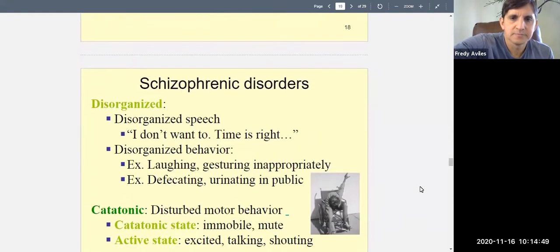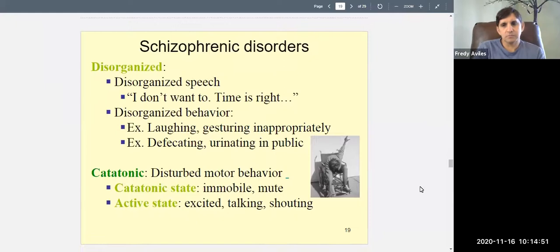Let's keep going. There are other disorders. You guys have all probably heard of schizophrenia. Turns out there are different kinds of schizophrenia. There's more than one. There is disorganized schizophrenia, in which the person's speech and behavior are disorganized. By disorganized, I mean it doesn't make any sense. There might be disorganized speech where the person jumps from subject to subject and isn't coherent. Their speech doesn't make any sense. They talk about different things.